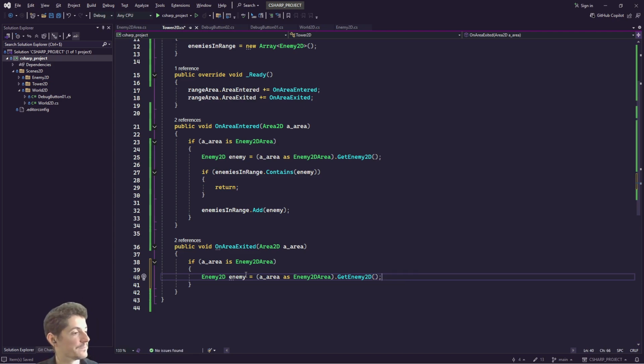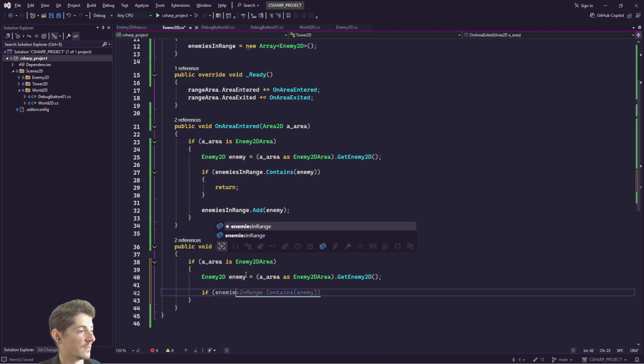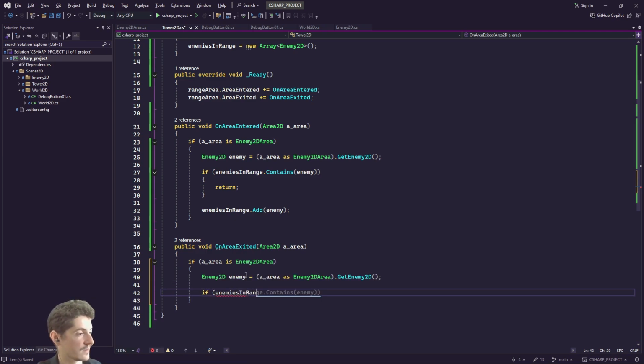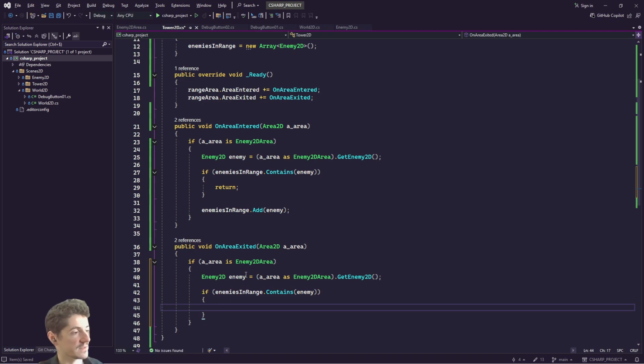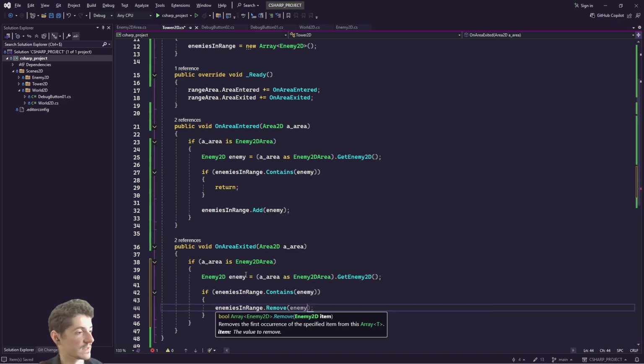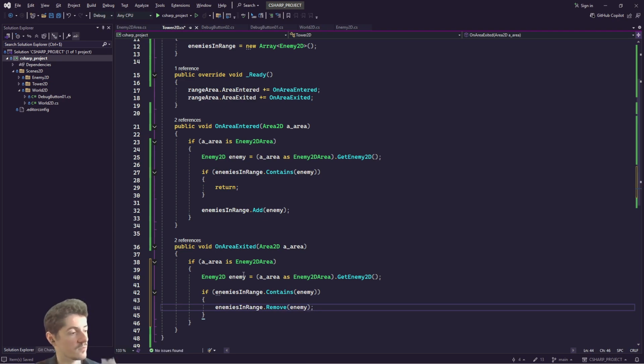There we go. And we check in our enemies in range that it does contain the enemy we have. And if it is indeed contained, we remove it. So enemies in range dot remove, and here we should be able to send the argument enemy to remove this argument from the array specifically.